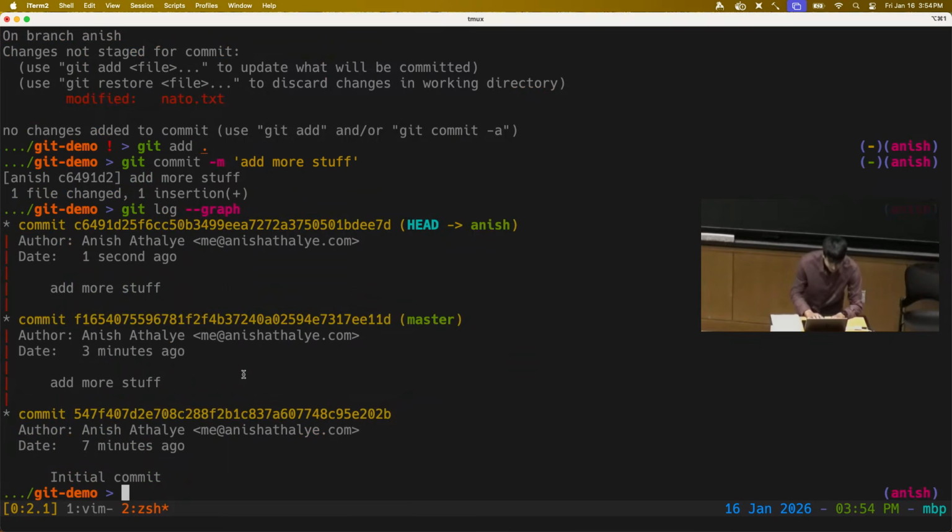then suppose I modify this file to add a new line, and I look at my Git history in this graph view, it also shows me where some of the branches are. Master is still where it was before because I switched to the anish branch and then made the new, latest commit. So this one branch got updated to the new commit, but master stayed where it was because I wasn't on master at the time I made the commit.